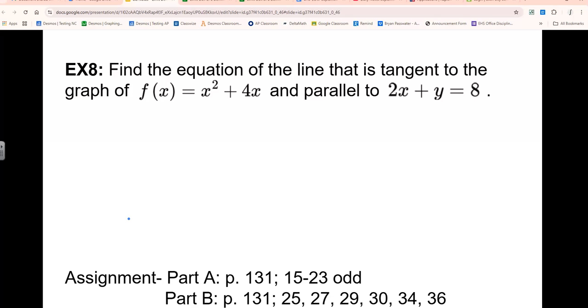So you are just doing your f of x plus h minus f of x over h for that. So those are just all asking you for that general derivative. Yeah, just part A. So tonight it is just part A. Tomorrow we'll finish up the last couple examples here, and we will work on the part B part of that assignment. There won't be new notes tomorrow. We'll finish these up.